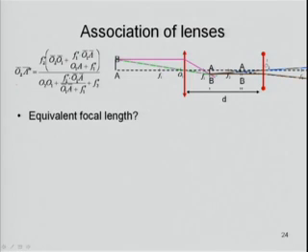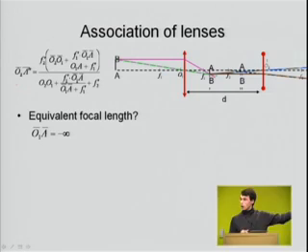So the first thing is, what would be the equivalent focal length of this system? I have certain degrees of freedom here. Let's say that I want to determine my focal length starting from the point O2, so starting from the back of my association of lenses, from my last concave lens O2. The definition of the focal length is that if I put an object at infinity, the image of this object will be located in a plane, and the intersection of this plane with the optical axis is the focal point. So let's put the object at infinity. So O1A bar is at minus infinity, in the far left of the system.